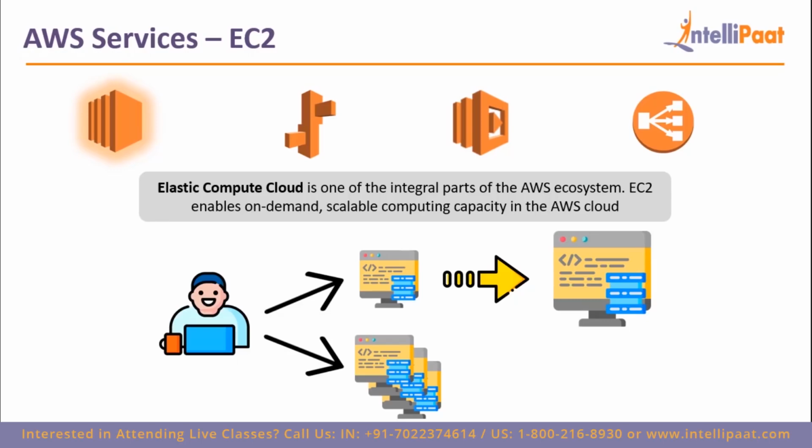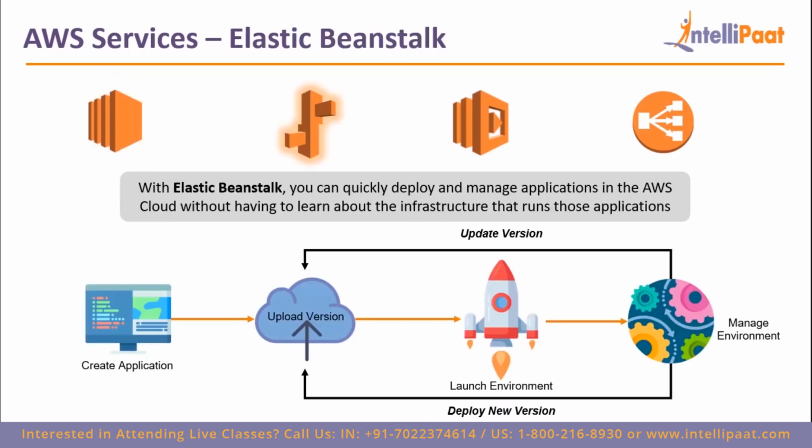Our next service is Elastic Beanstalk. Now Elastic Beanstalk, guys, is an advanced version of EC2. How is it an advanced version of EC2? In EC2, what you could do was you could just launch a server, right? And then you can install software on it. You can make it a database server. You can make it a web server. You can make it anything, right? With Elastic Beanstalk, you get certain restrictions on EC2 and there is a certain amount of automation involved.